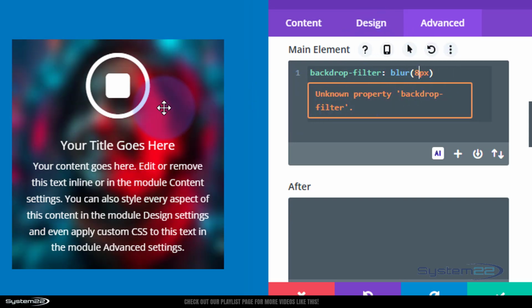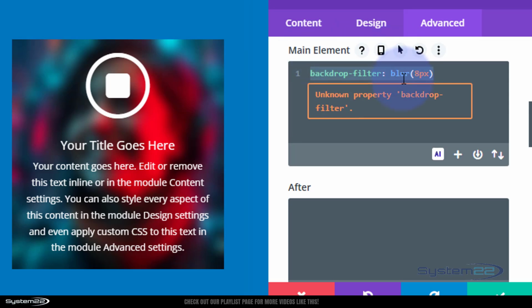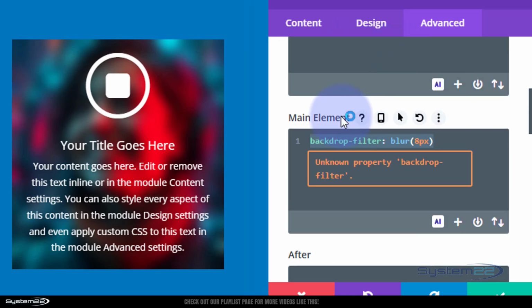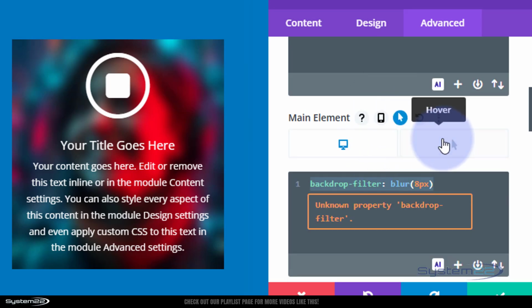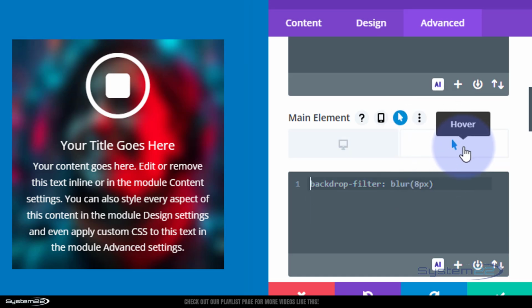Great. Then when they hover over it, I want it to become sharp. We can select our bit of code that we've just written there. Control C to copy. If we go up above here, like every other module, it's got some little icons. If they're not there, just roll over the dark writing and they'll appear. We're going to go to the little arrow. You've got a desktop, which is when the mouse is not on it. And we've got to hover, obviously, when the mouse is on it. Let's click on that tab. Make sure you click on that tab.